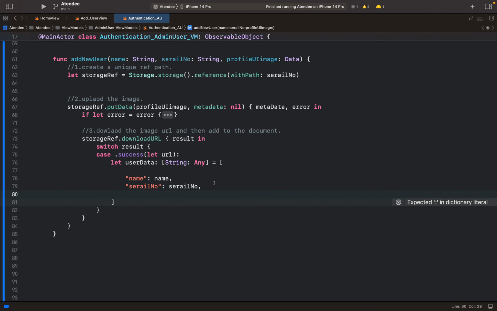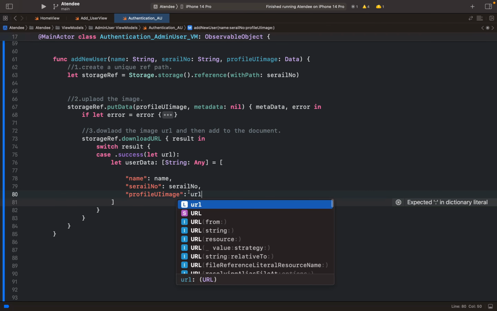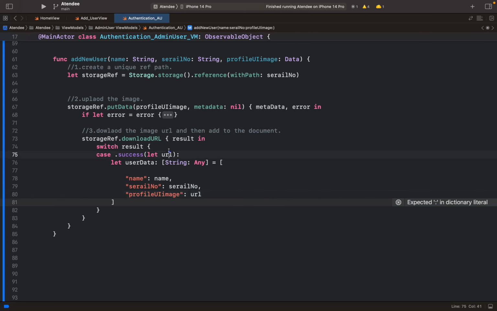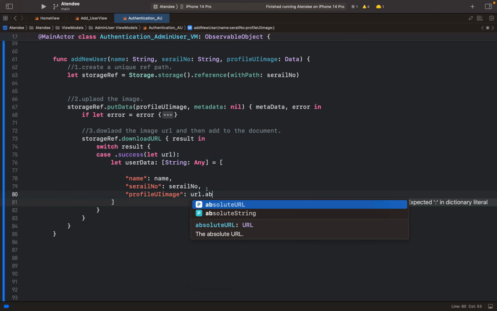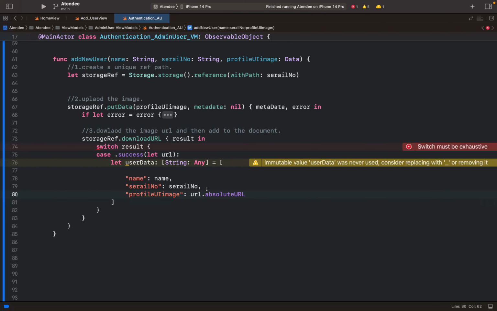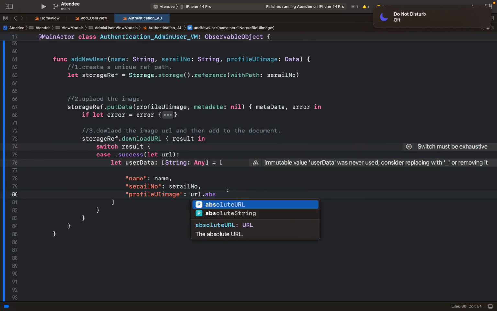And here we go with the profile UI image, exactly. And we have here the URL. We got that URL, and we are going to that absolute string, absolute URL. We're just converting that into an absolute URL or absolute string. You can do that as well.